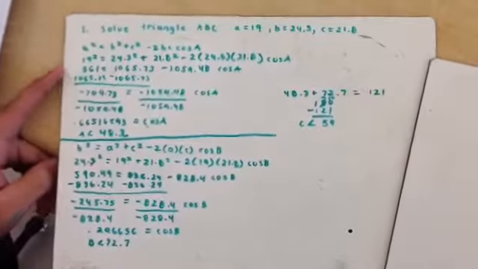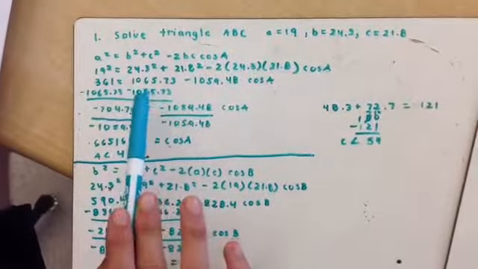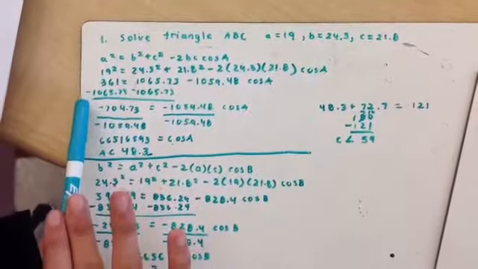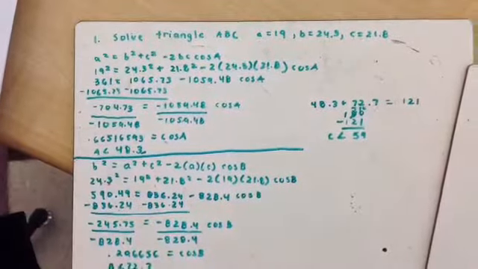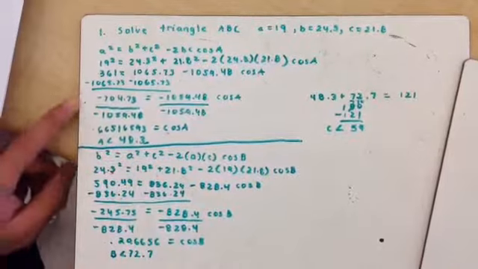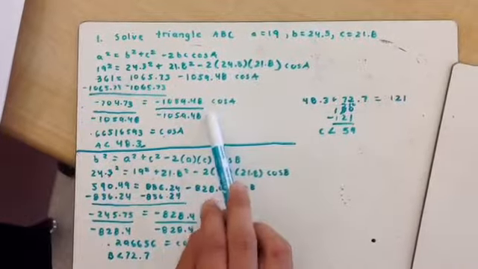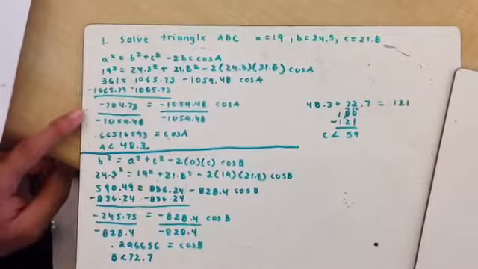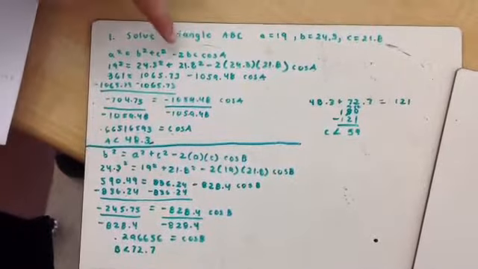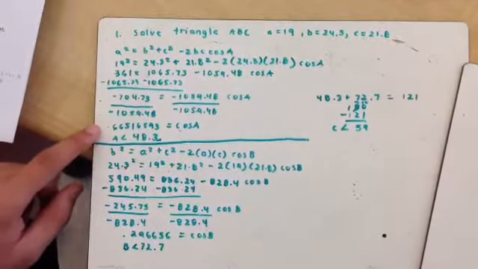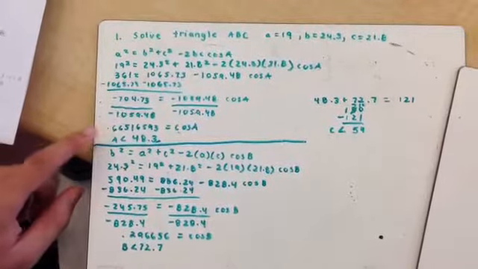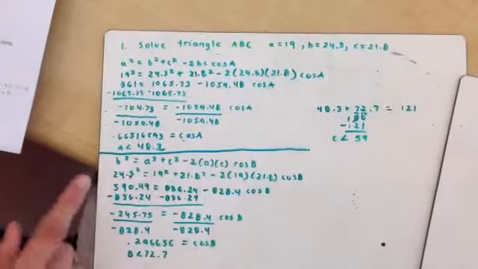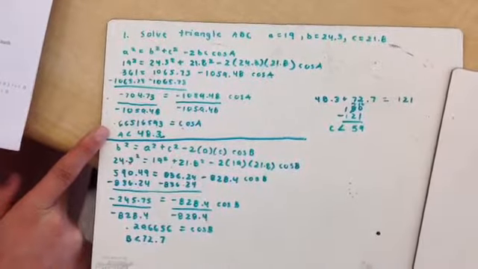And so for this part, it's really tricky. The answer you get for the B and C sides, you actually subtract that and move it over to this side where you subtract the A side. It's really tricky. So once you get this, you have to do that again, but instead of subtracting, you're going to divide the A side and the B and C side, and you're going to get 0.665166593 equals cosine A. And once you get this, you can find the angle, which is 48.3.